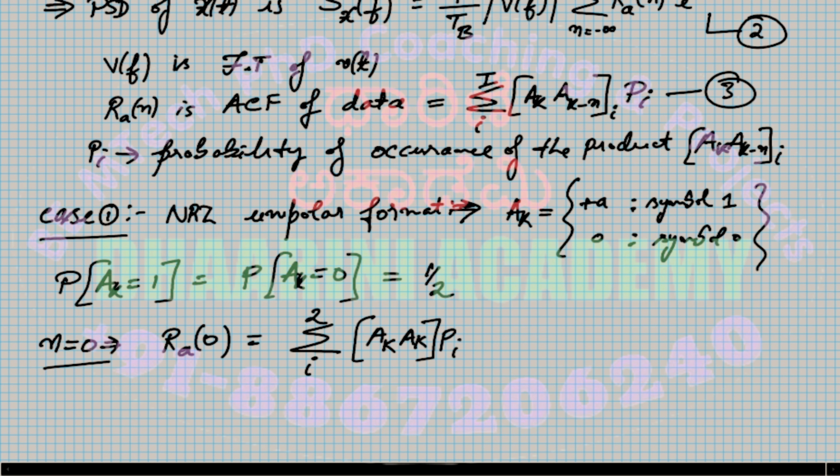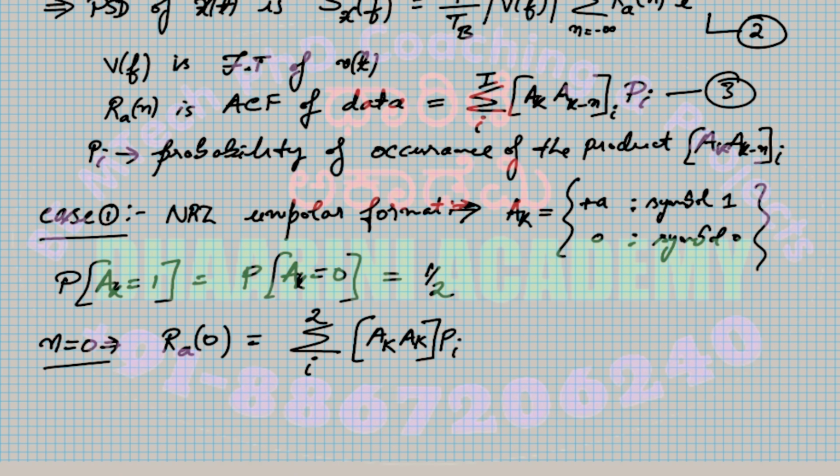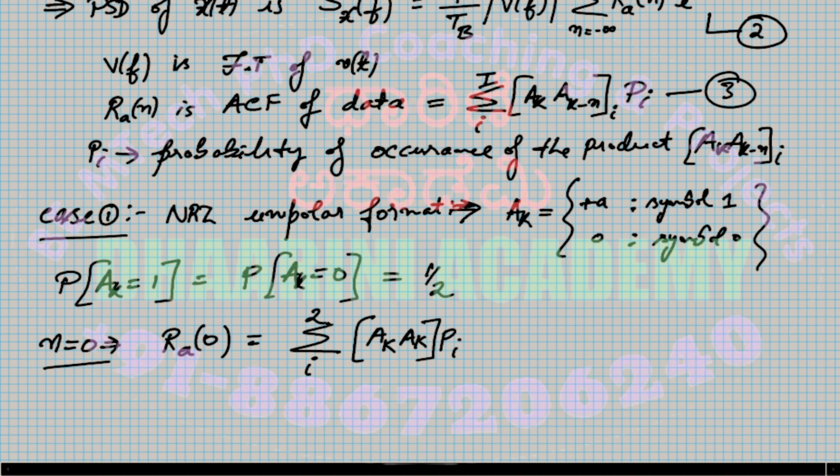In how many ways can the product be taken? The total number is the upper limit of this summation. Okay, that is what the capital I is. Now this becomes 2 because I can have only 2 products, 0 into 0 or 1 into 1. Fine, is it okay? Right, so let us try to expand this to calculate this answer.